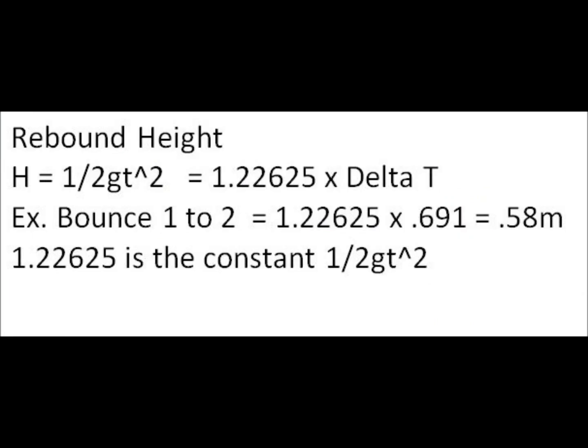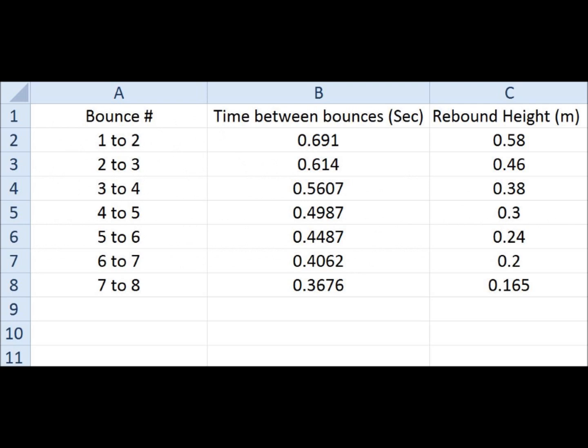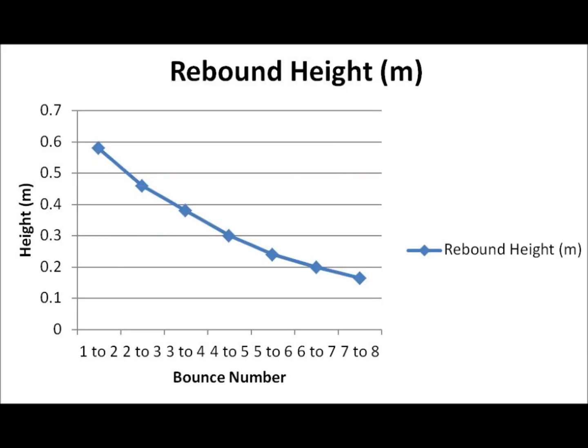You can also calculate the height the ball reaches between each bounce using this equation involving the gravitational constant, and graph that as well. I should add that the Aussie Prime app is not free, although I have no financial or other interest in it other than using it to do some cool science.